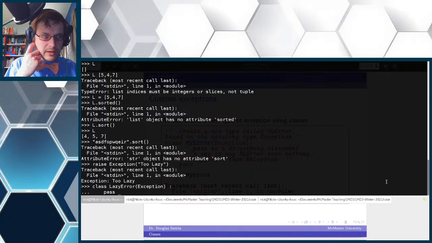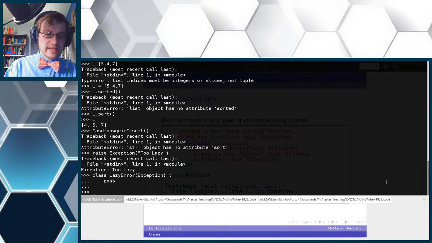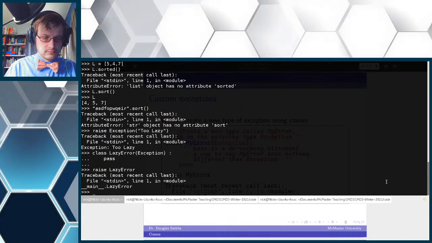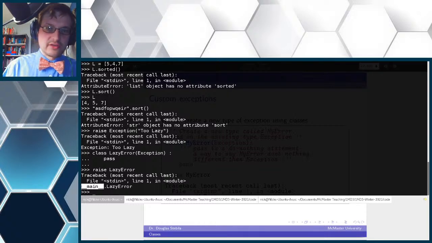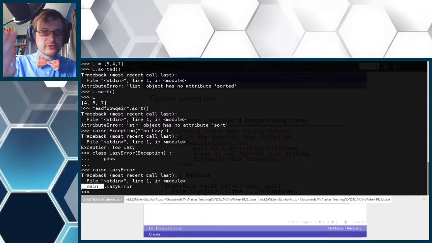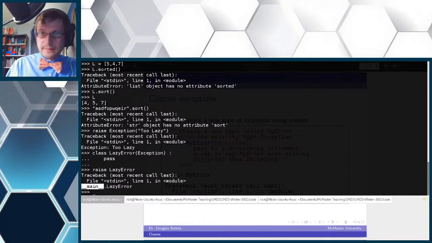I just want it to have a new name. So we can now raise LazyErrors. __main__.LazyError. This just means that the class has been defined within main. That is to say, within your program, as opposed to the Python prelude or the libraries.